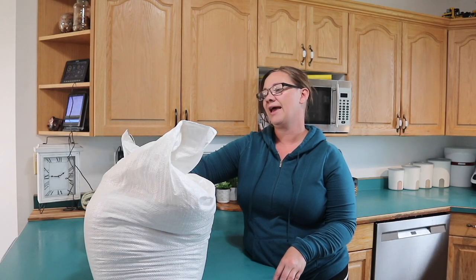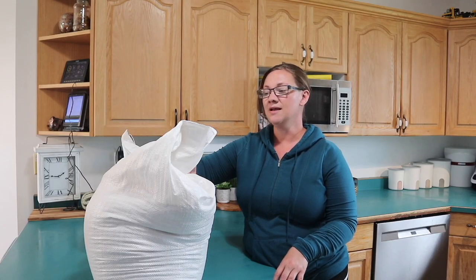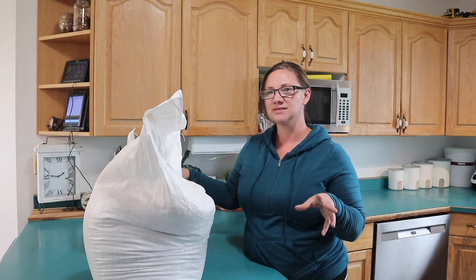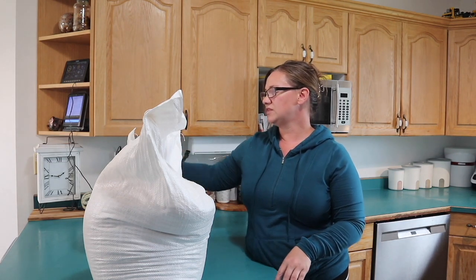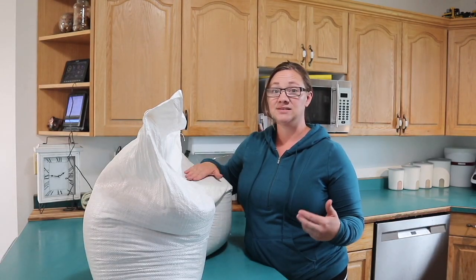And I have 2 big bags of wheat here. I was able to find wheat within 200 kilometers, so I bought 150 pounds of wheat. The 2 varieties that I got, one is a higher gluten variety and one is a lower gluten variety. This variety is supposed to be better for pizza crusts, something that doesn't need as much rise as a bread does. Pretty much this second bag is for breads and biscuits.